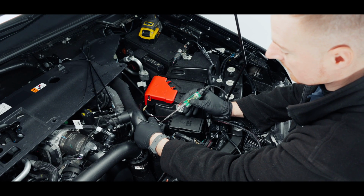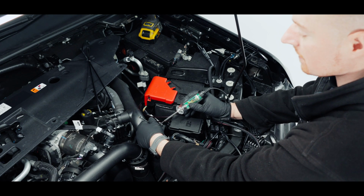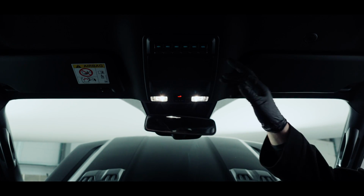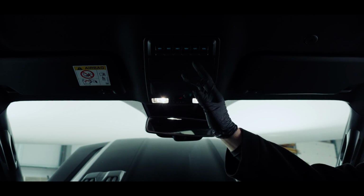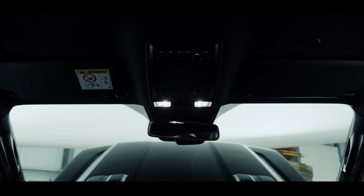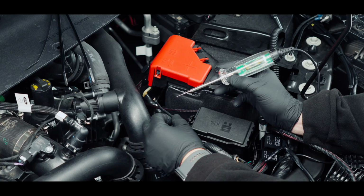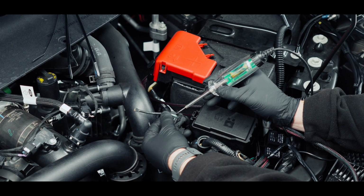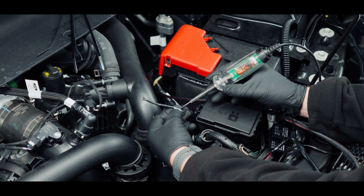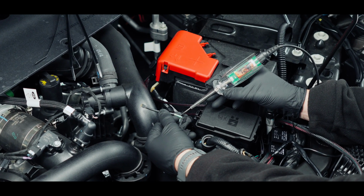So if I probe this now, there's nothing, it's dead. So we've got to turn on auxiliary 5 and check that. So we're just going to turn the ignition on. You can see our auxiliary lights all light up, and we're going to turn on number 5. We know that it's on because it turns orange. So we'll go back to the front of the car, and now I'll see if I've got power to that wire. So I'm just going to get that same wire and I'm just going to pierce it with a probe to see if we've got power, and we can see that I have. So this wire here, the thick green with the peach trace, is auxiliary number 5.